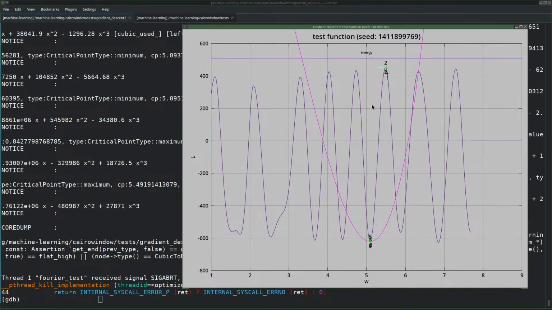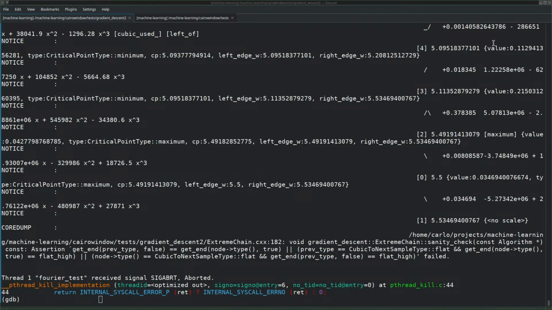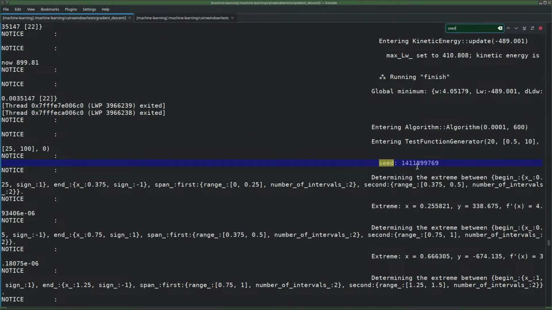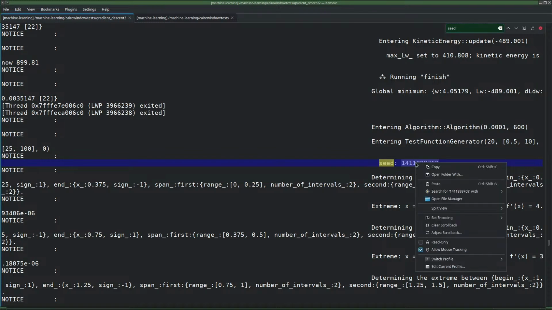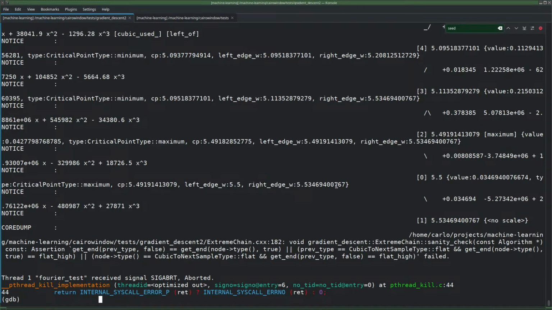Yep, there we go. So this seed is not working. I want to copy the seed for a start. That's a lot of indentation. Too much. Suspiciously too much indentation there.